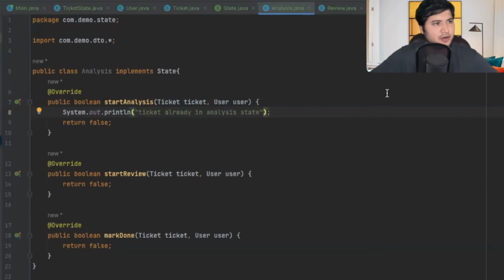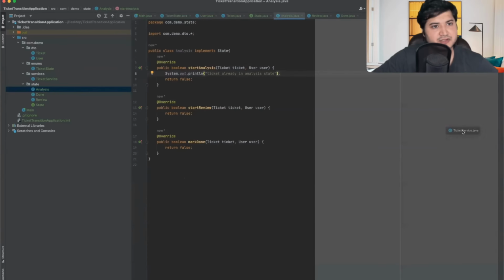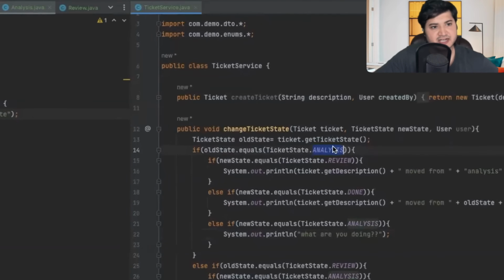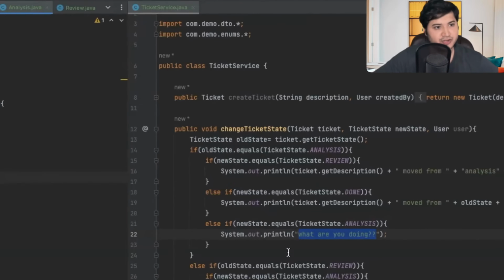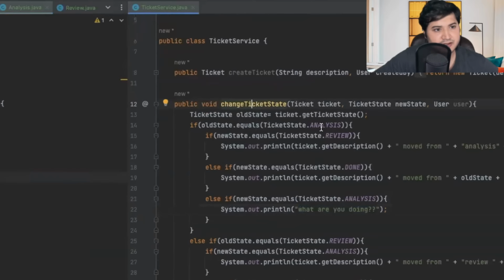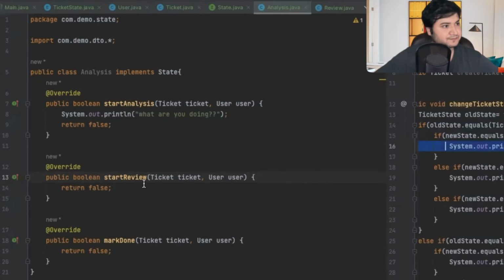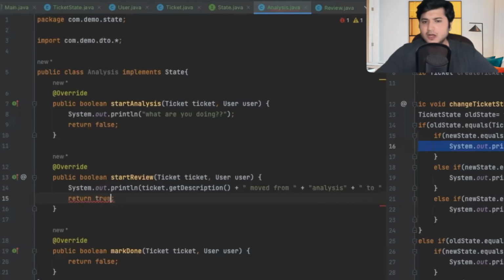Okay, we can have this, or maybe let's open what we had. Let's put all the messages that we had in the ticket service. Okay, so in the ticket service, if ticket had old state as analysis and we wanted, so let's print this message only. Okay, and we'll return false because state change is not possible from analysis to review. Okay, so when the state came from analysis to review, let's just print this statement only. Okay, now you see we can return true. That okay, state change is possible. Whatever notifications you want to fire, you can fire.